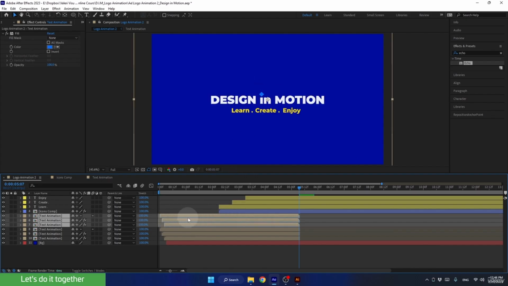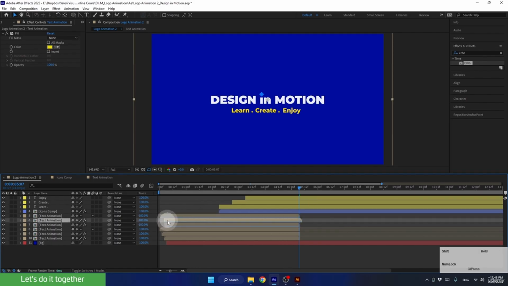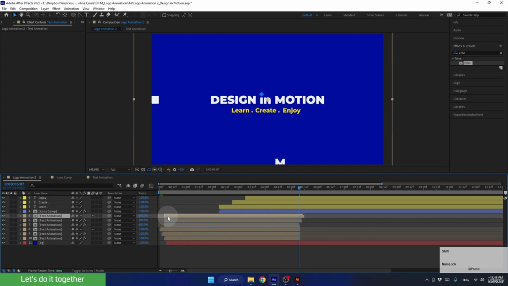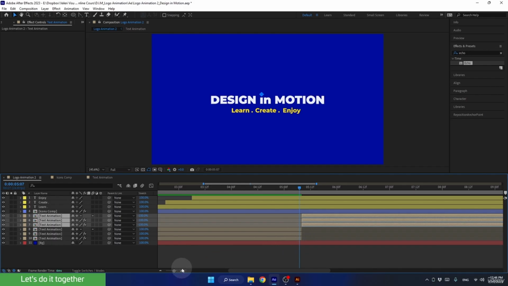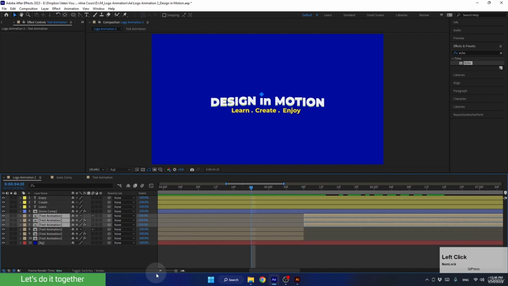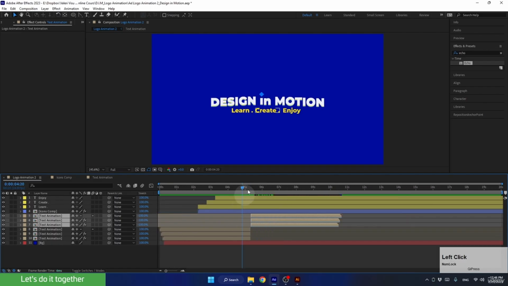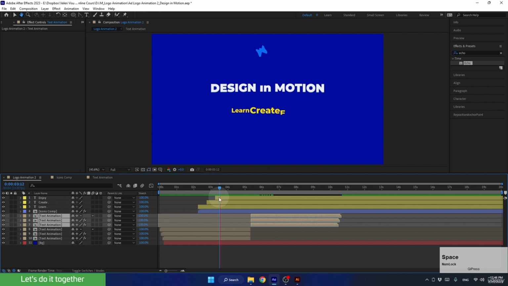Now, we need to align these layers so they all start from the same point in time. You can hold the Shift key while moving it, to snap it exactly with the other layer. And now, place them exactly where we cut the original 3 layers. It's important to zoom in and check that there's no gap between the layers. And with this, we have finished creating the outro animation for the text of the logo.